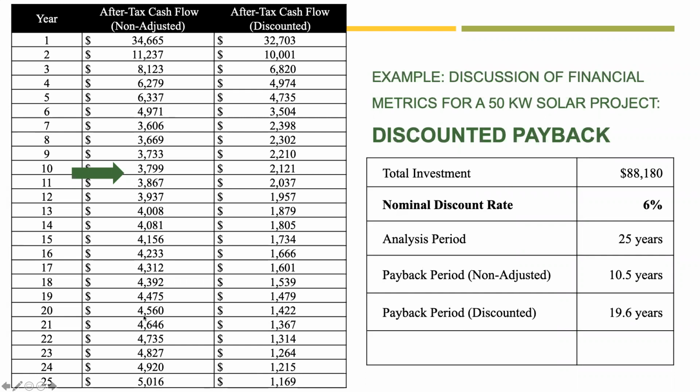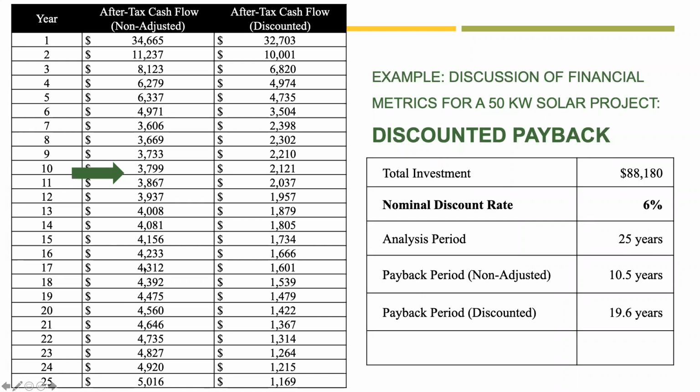You can see, let's just pick a year. So year 20. Based on the revenue from our energy savings in year 20, we would receive $4,560. But we recognize that we had to spend money upfront today. So that's money I cannot reinvest to have earning capacity for me, right? That $88,000 that we invested was money with earning capacity. Well, now we've spent that, so we don't have the potential to earn from it.